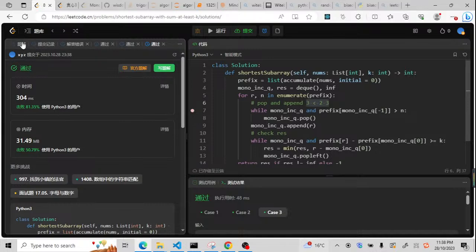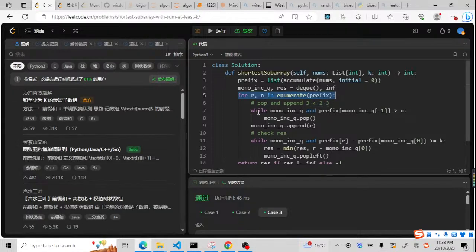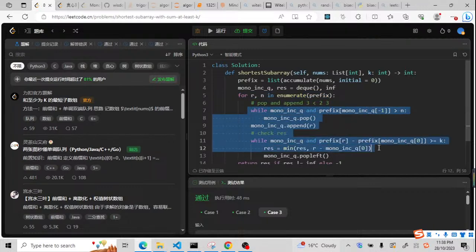Now let's analyze a little bit about the time complexity. And this is just a for loop. And inside the for loop, we used the monotonic queue technique. So we still used a while. So here is a while, here is another while. So here I believe we should use a while. As I explained for the example, we cannot use if because the sliding window is not fixed. It can be bigger and smaller, and we need to update the result.